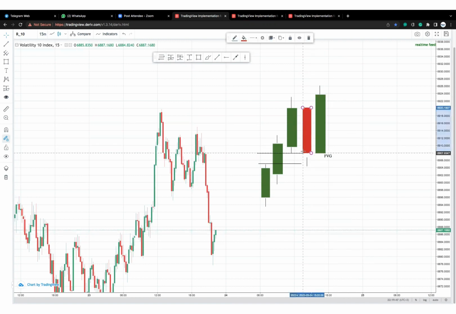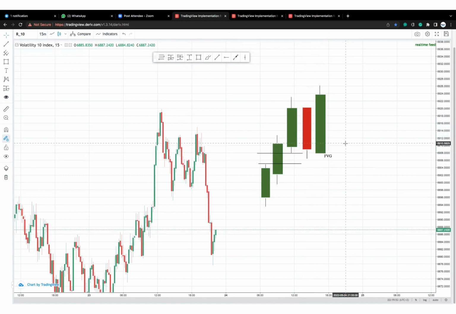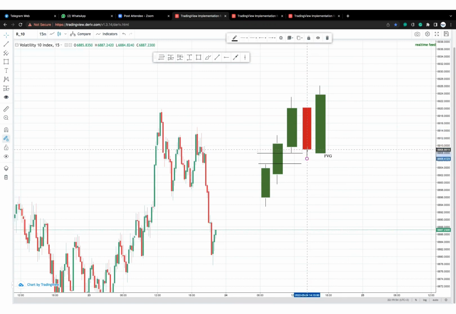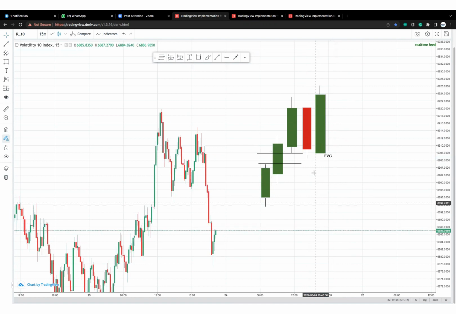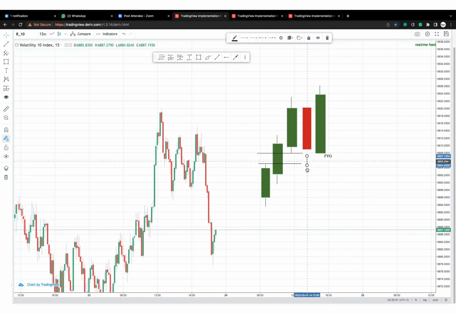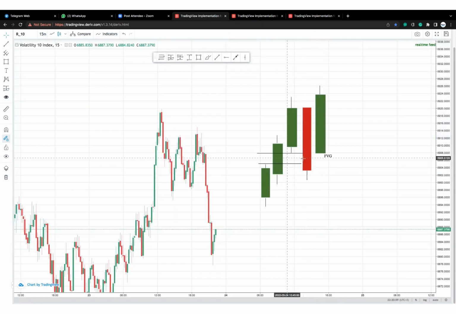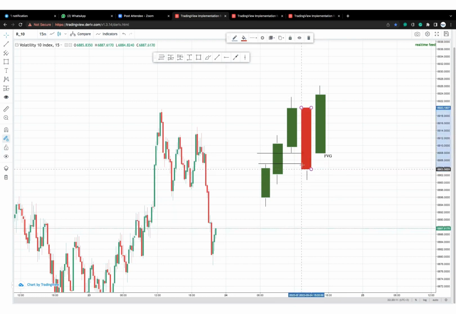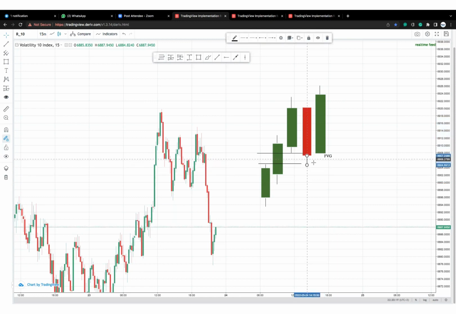That means there is possibility we can see a move like this. At other times, market can actually trade and penetrate the fair value gap very deeply. You can see something like this. Another time, price can perfectly deliver just up to maybe around 50% of the fair value gap. Maybe something like this, just close up the space and then continue to the upside.